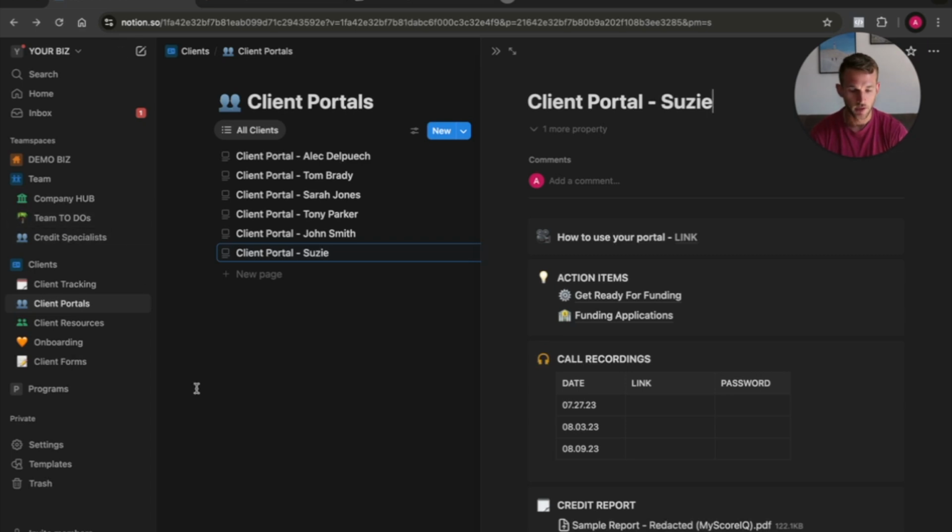So then when it comes to team to-dos, that's a very important element of your business that you do want to successfully delegate, because the more you're stuck in the weeds of supporting your clients and tracking everything and doing all the minutia tasks like sending that website template or maybe removing inquiries for your clients, that's time taken away from your marketing, hopping on sales calls and growing the business. So now we need a team.